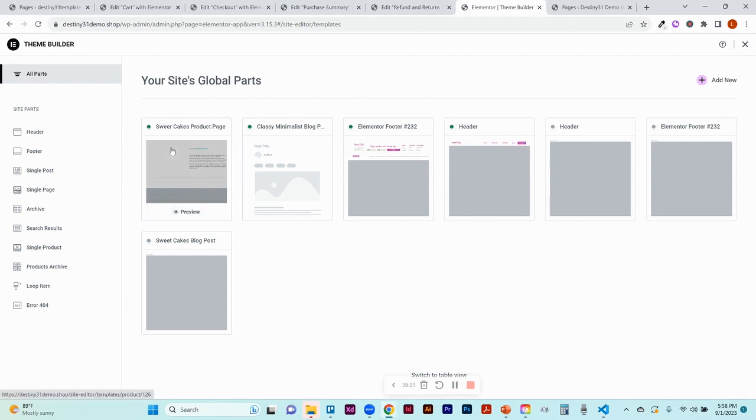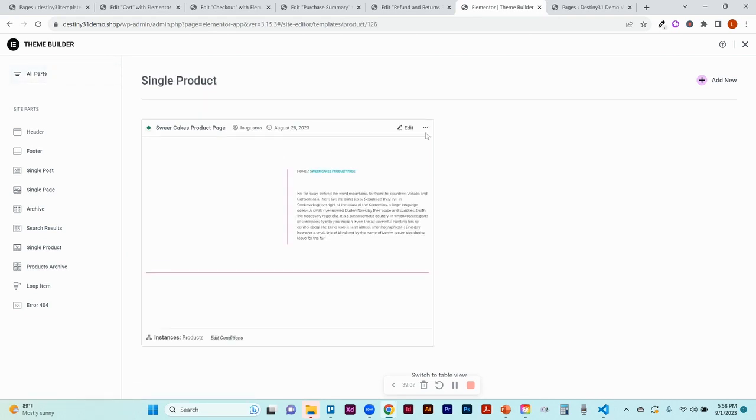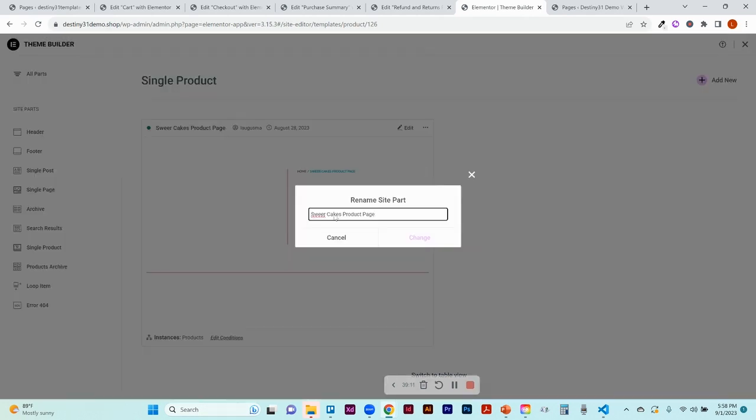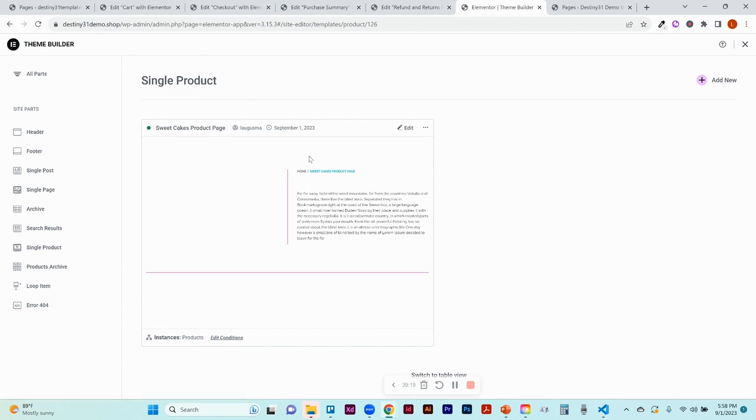So in your case, you're probably going to see Classy Minimalist product page. So go ahead and click on that. The first thing I recommend you doing is renaming it to your brand name. Click on change. And then you could go ahead and click on edit.